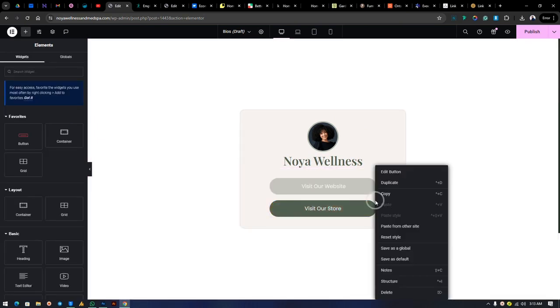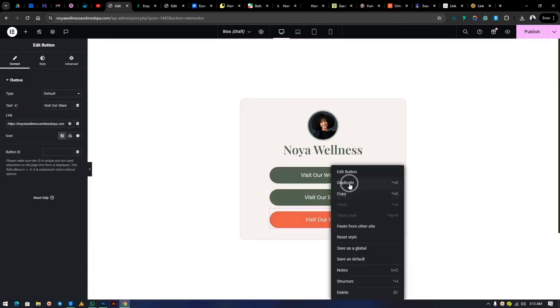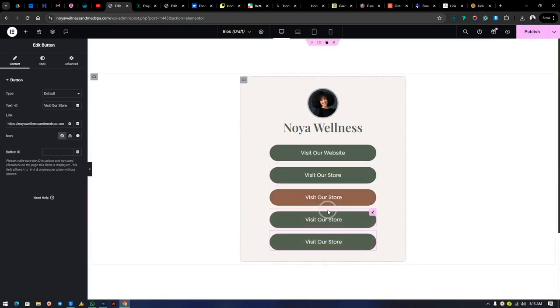So we have to now duplicate. So click option, duplicate. Click option, duplicate. Click option, duplicate. So this could be for another page, maybe the other website. Visit our spa. Okay. And then this one can possibly be see our services. And mind you, don't put any social media here because we'll be creating a column for the social media. See our services.